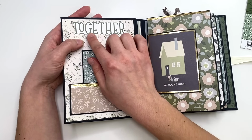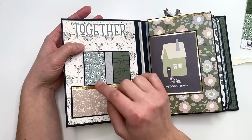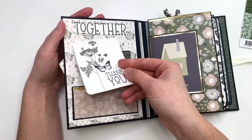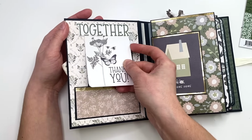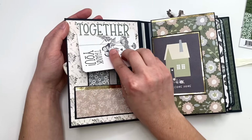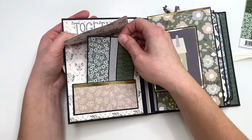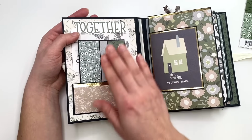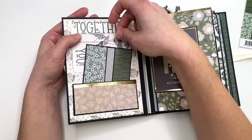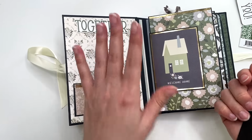I just have this cut apart up here, not cut apart, the sticker up here that says together, and I did leave it open so you can tuck a photo underneath this and behind it if you wanted to, or sideways probably would be better like that. And then you could still put your cut apart on top of it and just have a photo back there. You don't have to use that for a photo at all, but I just did leave it open.